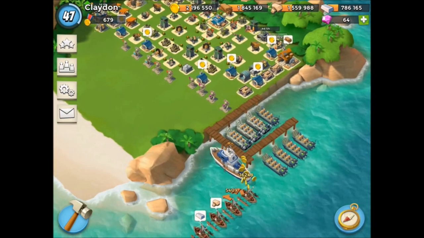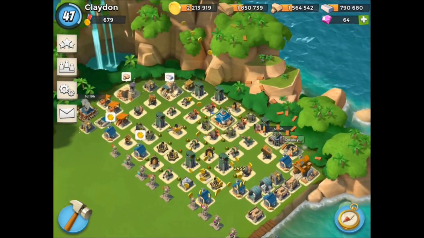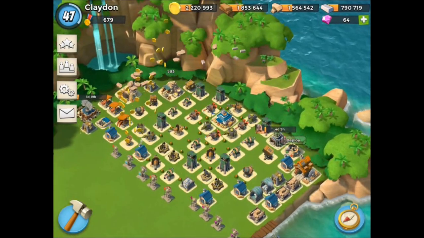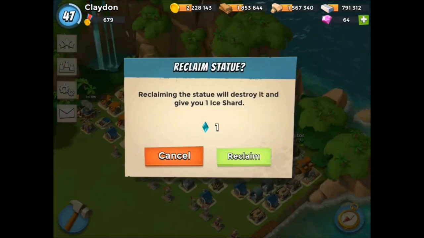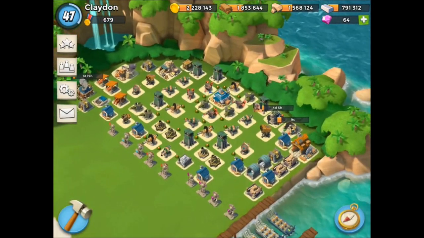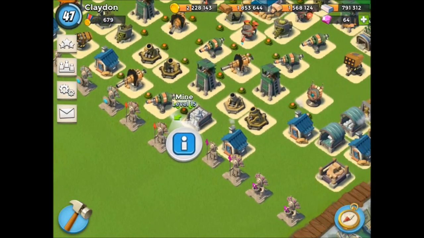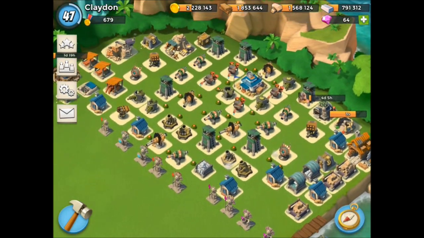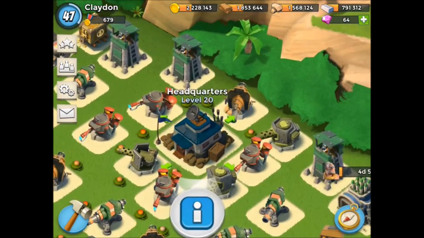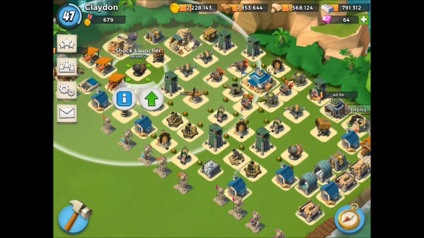So looking at our base, we're going to be starting this video out at 697. We're going to try to get to 700 metals if we can in this video, which we should be able to do, I think. So since last time, I'm not sure if we said this or not, but we got level 15 mines. Our headquarters is now level 20, which is max level, which has been a big goal we've been working towards.